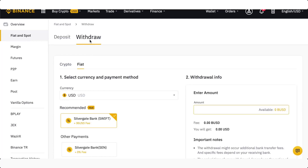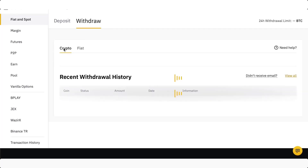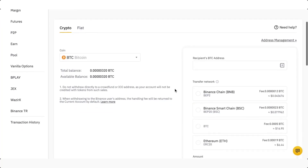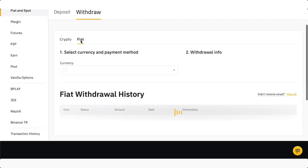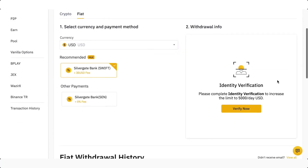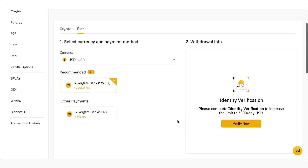To withdraw from Binance is a very similar thing. If you click on 'Withdraw,' you can see what you want to withdraw. Do you want to withdraw a crypto? That will obviously go to a different type of cryptocurrency wallet, and you just have to make sure that all of the addresses are in the recipient's Bitcoin address. When it comes to fiat currencies, you can obviously withdraw US dollars or pound sterling — whatever you have in there.